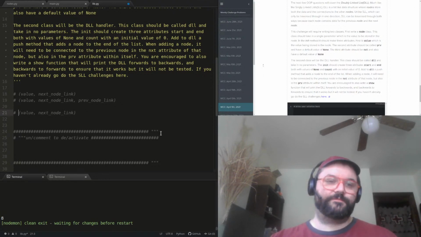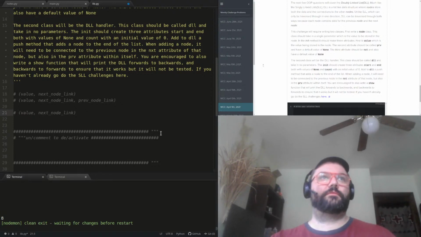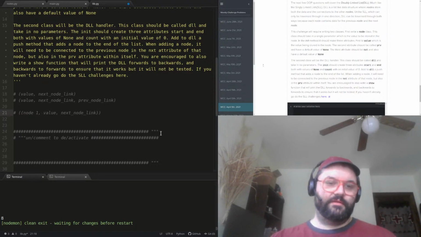So if I have a data structure that looks something like this, this would be the first node, node 1, and this will have whatever value we have in it. We don't necessarily know what that value is.